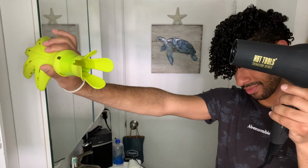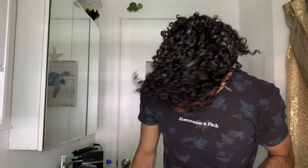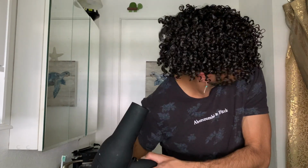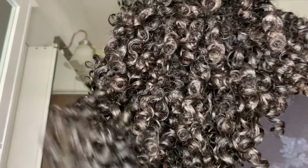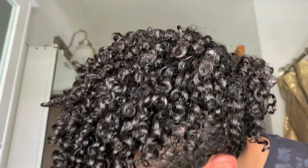So I try to dry my roots first and then the ends of my hair. And after a certain amount of dryage, I will take it off and kind of move back and forth, which also helps separate my curls. If you can see here, my hair is very shiny. I get a lot of really good hold out of this, and I absolutely love it.